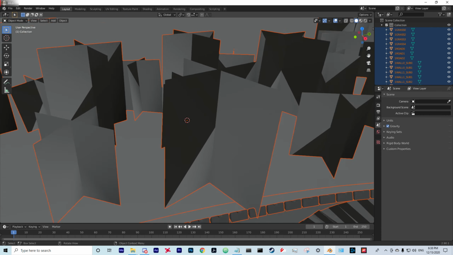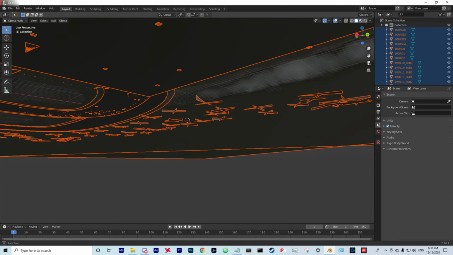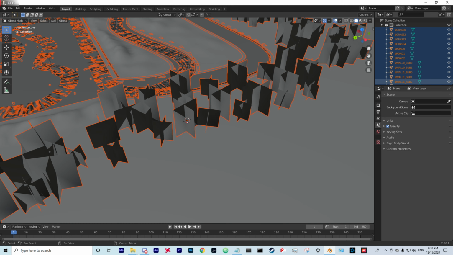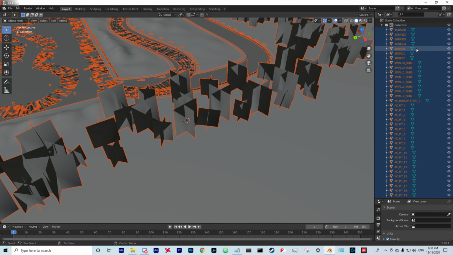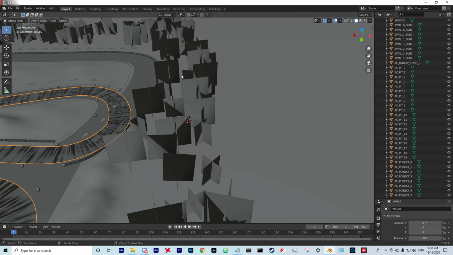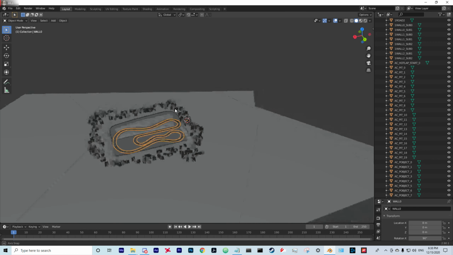So now the object has loaded in. Here you can see the map on this right side. You can see all the individual objects that make up the map. So you've got your road, grass, and then your tree alphas here. We've got some skid marks and whatnot. Take a look at the map.